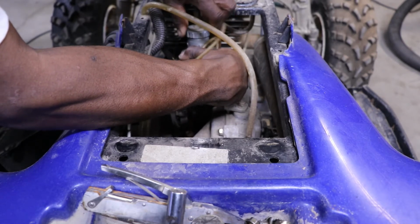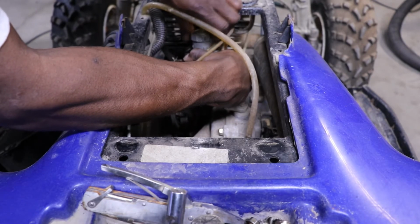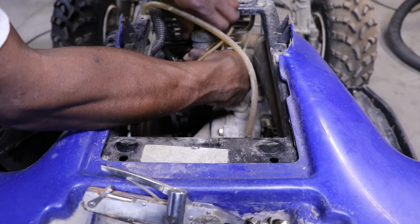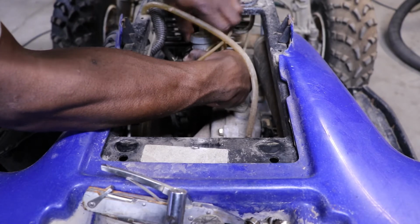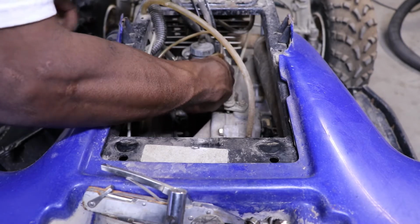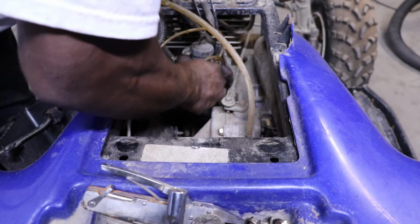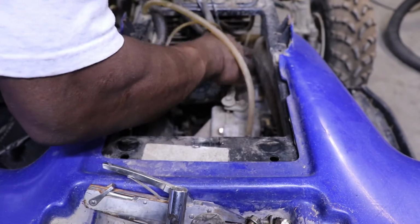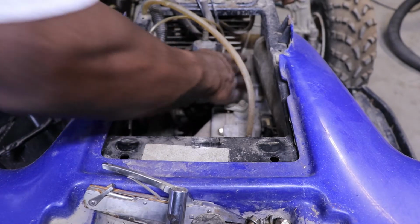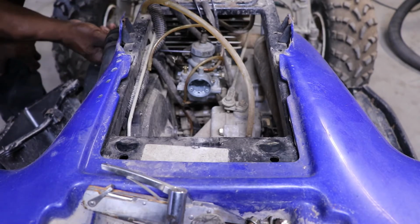So just to be safe, I'm gonna leave the hose off of the oil pump and start pumping oil out, and we know it's working because the bottle is full. If it don't, that means the oil pump is junk, which on these Polarises, I never trust the oil pump. I have seen them go out and seize the engine up. We always just ran gas in the tank, pre-mix it.